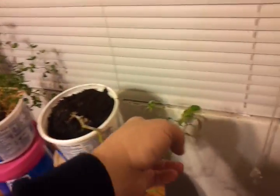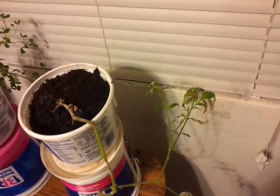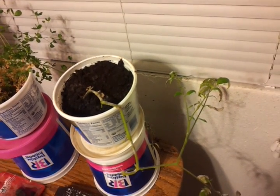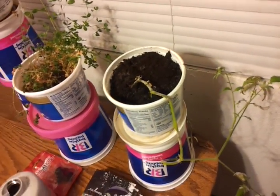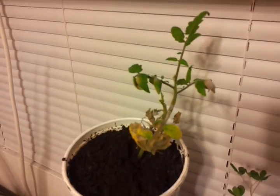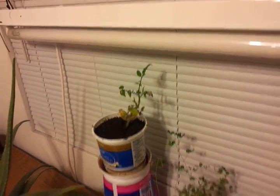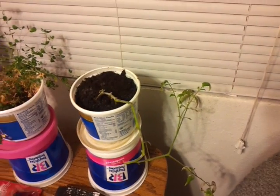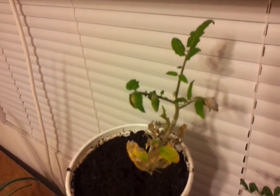Quick note about my supposedly immortal tomato plants, which I've been wintering over from last summer. The vining tomato plant is too sick — I'm not going to reuse it. It's got too much fungus on its leaves and it's just too weak. The bush style tomato plant still has some new growth on it, probably because of those coffee grounds I threw in. The vining tomato plant just couldn't handle it, so I'm going to try reusing the bush one this year and see what kind of growth I get out of it.